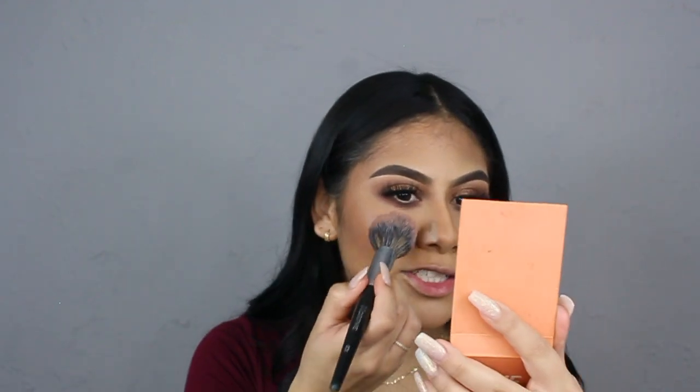On to blush, and I'm using my favorite blush. Blush is by Kylie Cosmetics in Exposed. At first when I got this I hated it, but now I can't live without it. So just some color in my cheeks. Blush always fades, so if you add too much it's okay, because by the time you set it, it's going to lighten, then eventually fades away.